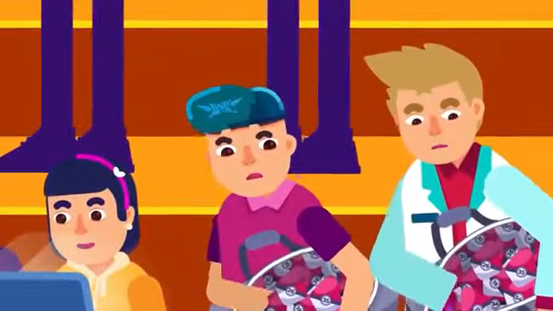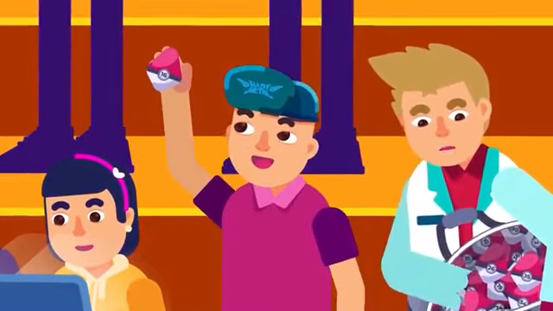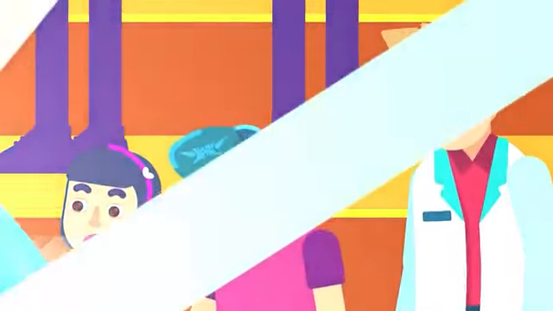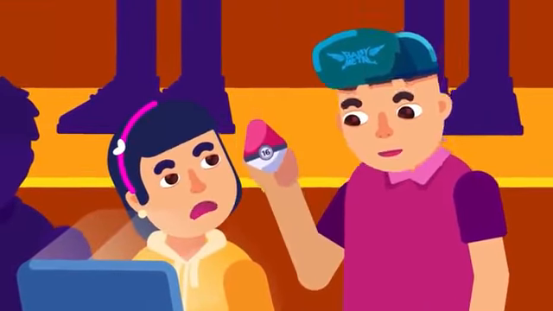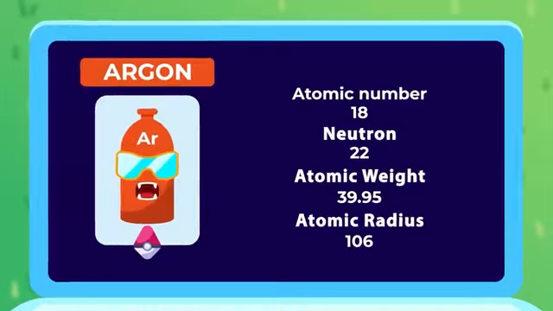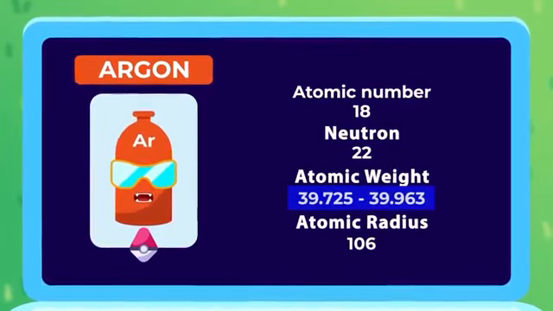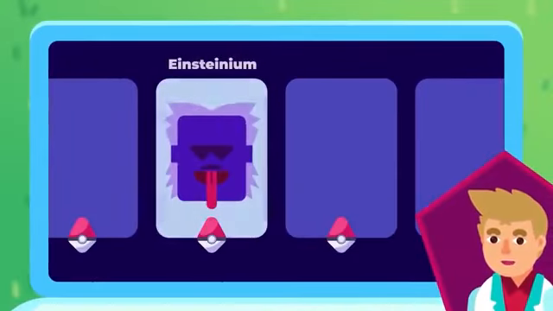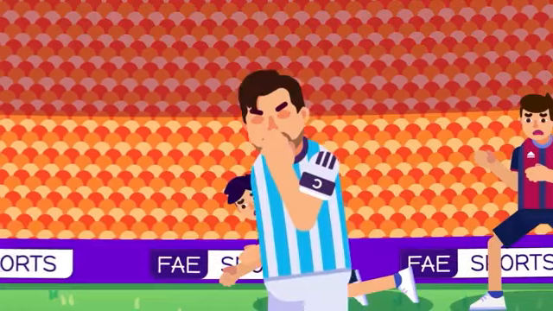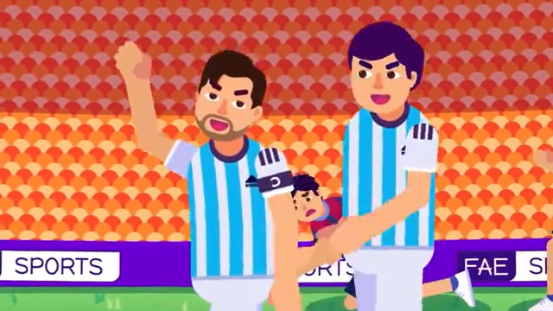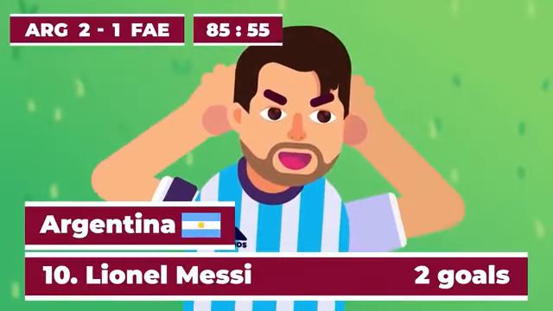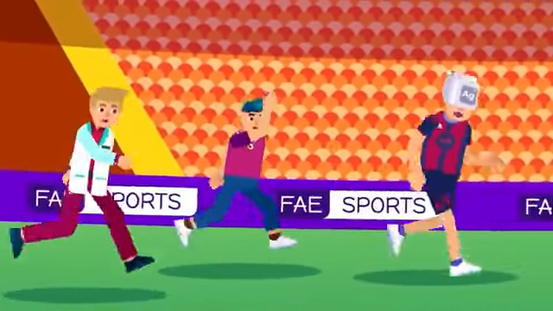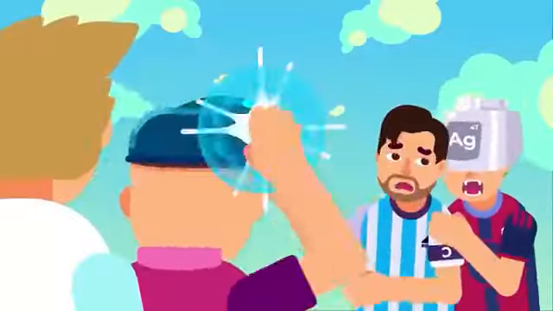We've taken a look at the periodic table as we currently know it to look like. However, the periodic table is always periodically being revised. In fact, the most recent revision was published in December 2018 concerning the atomic weight interval of the element argon. Usually, the elements in the periodic table are named after famous scientists or the place they were discovered. However, the only country actually named after an element in the periodic table is Argentina, named after the element silver, Ag, which in Latin is pronounced argentum. Wouldn't Messi be impressed?